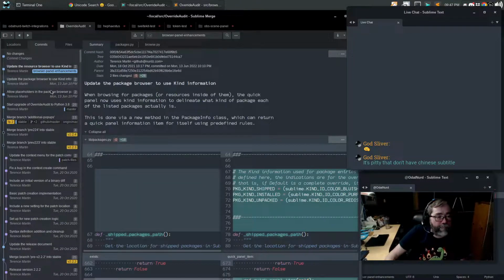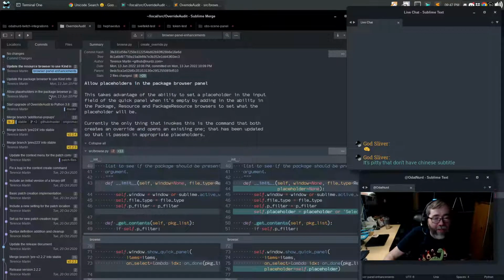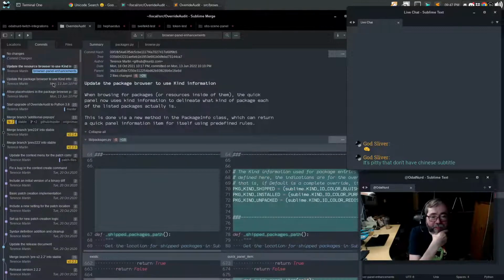Now, when browsing for packages, the quick panel uses kind information to delineate what kind of package each of the listed packages actually is?